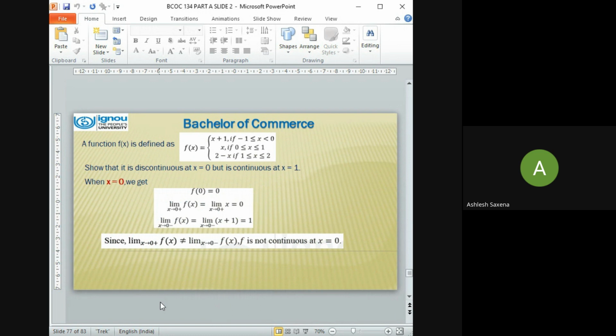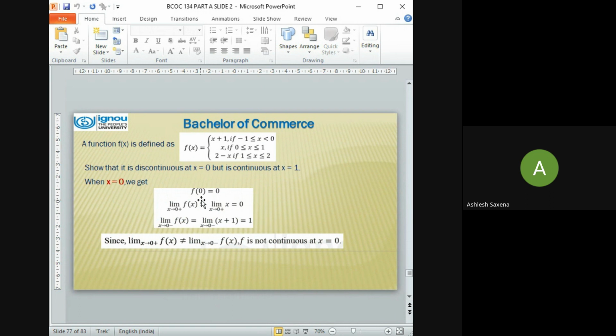we will find out what will happen to the function when x is equal to 0. Go back to the problem. Find out where the function is. Here is the function between 0 and 1. Correct? So your f(x) will be x. Straight away put f(0), it will become 0. For checking the continuity, you have to check its limit at x tends to 0 negative as well as at x tends to 0 positive.